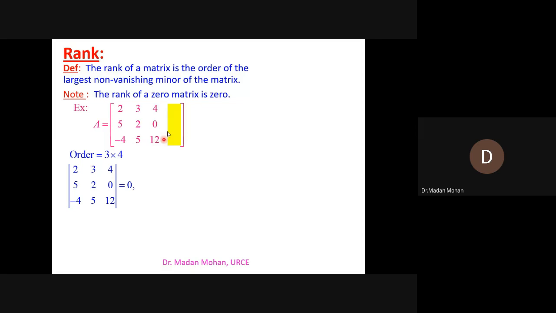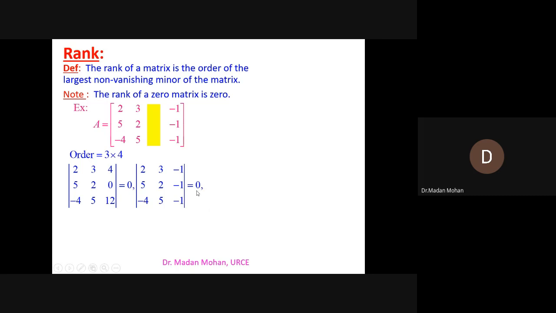So I am not deleting the 4th column; I am deleting the 3rd column now. Now it is another submatrix. Now I try to find the determinant of this one. These 3 columns, C1, C2 and C4. So I calculate the determinant using the definition directly: 2 into minus 2 plus 5, next minus 3 into minus 5 minus of product minus 4, next plus minus 1 into 25 plus 8. I calculated it. It is 0.